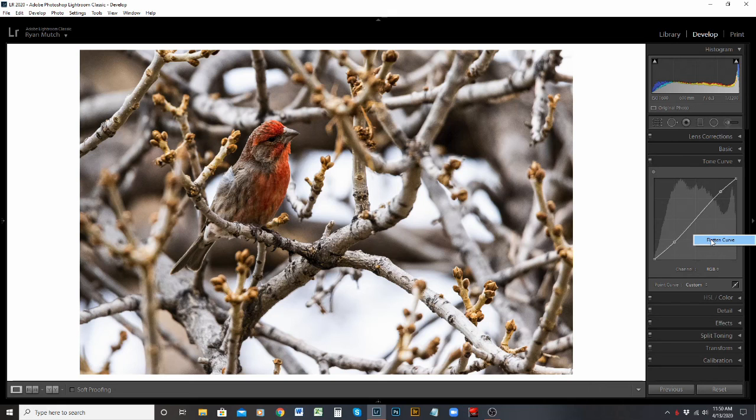Now you can also grab these points down here at the top and bottom and drag them out, and this affects the base point of what Lightroom will do to your blacks and your whites. So I've dragged the blacks out to the left here. I'm just going to drag the whites up here to the top, and as you can see, we're introducing a lot of local contrast. Again, just making the photo a little bit too crunchy, but again, just demonstrating what this process can do to your photo. Again, I'm going to right click, flatten curve, and bring this back out.